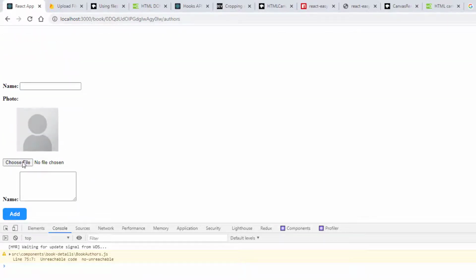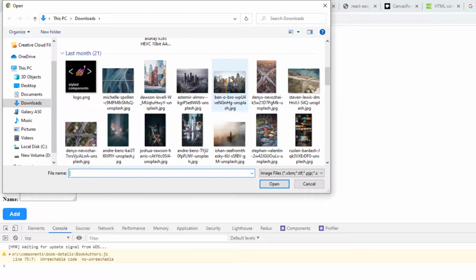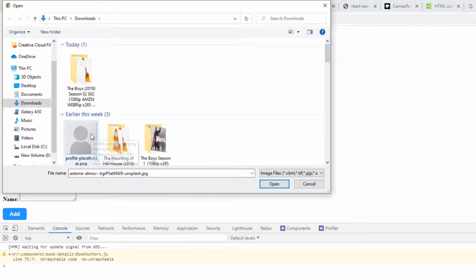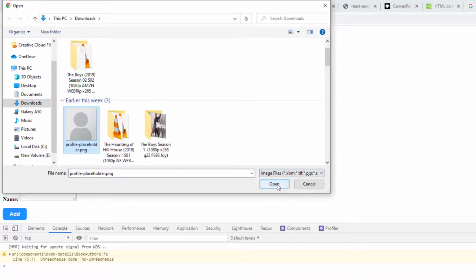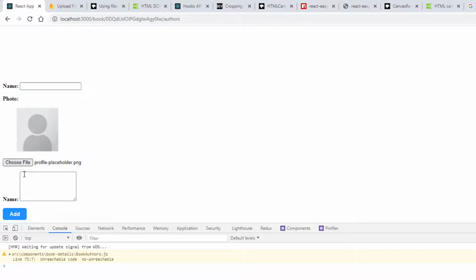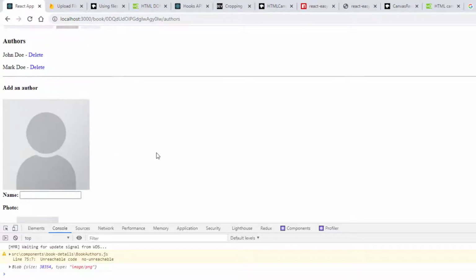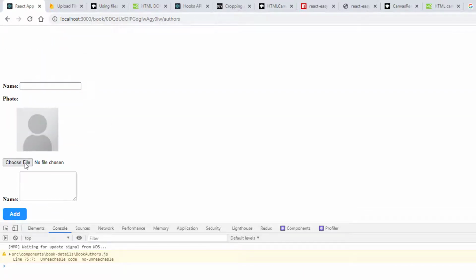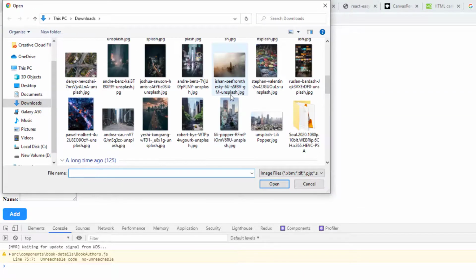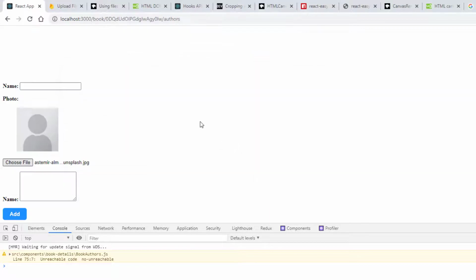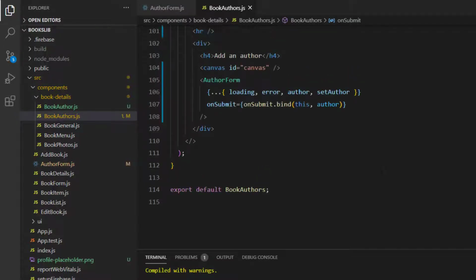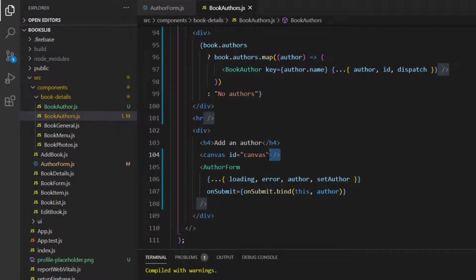And let me choose now a squarish image, something like this one, or about this one, 600 by 600. If I add it, it is also working perfectly. Another test again, let's say that one. Now we have everything working as expected.